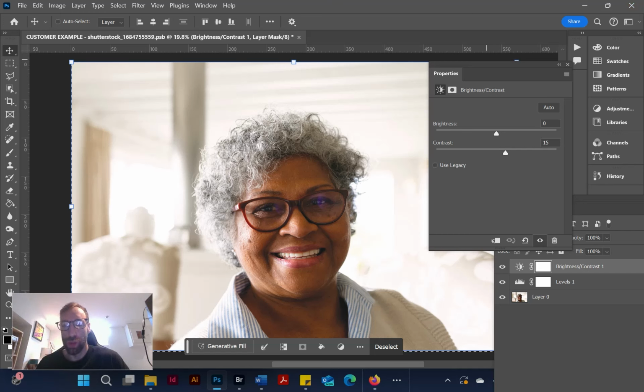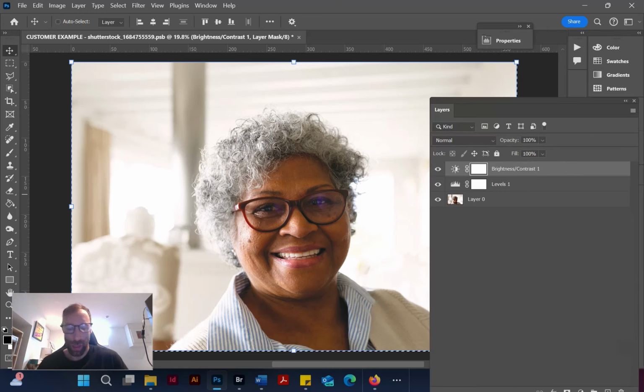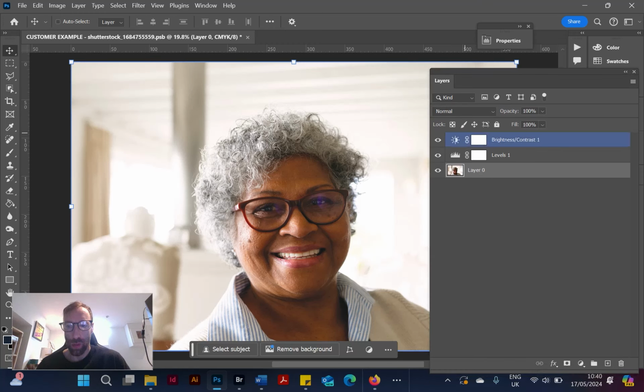So what we'd do in that instance is we would come back into this file. Just like I did in the previous video, we're going to group all this together and keep it so that we've got it in case we need it. And then we're going to just cut round this photo. So we'll come down to this one down here, double click on the layer like that, and go original.